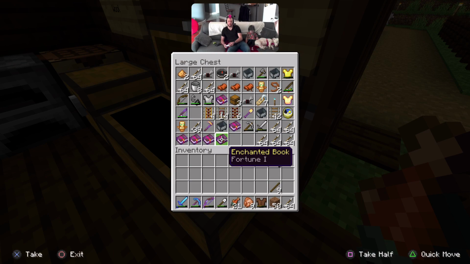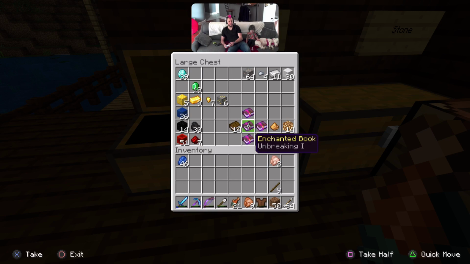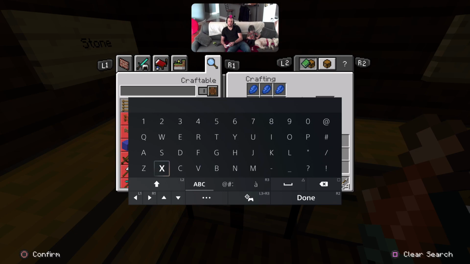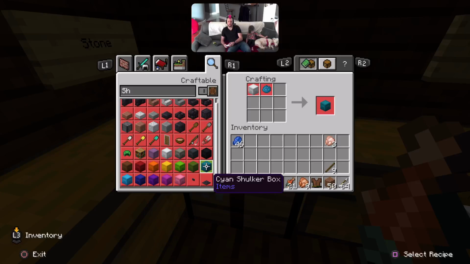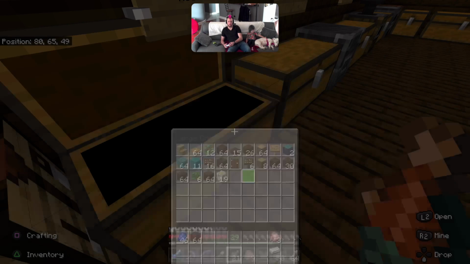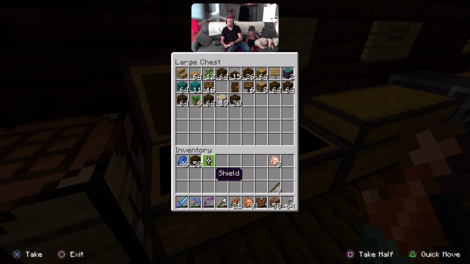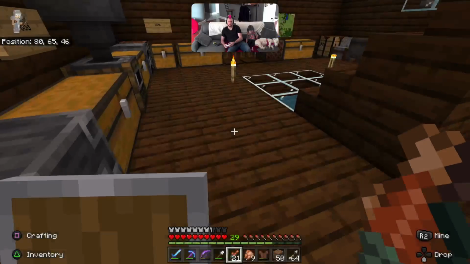Are there any quick enchantments I can do? Fortune? No. Flame? Nothing out of that. Let's grab that really quick. And then, what else was I just thinking of? A shield. I can never remember what the recipe is. Iron and wood planks, so grab one. Nope. That don't need logs. Planks. Shield, cool. Nope. Grab that again. Throw that in my offhand.